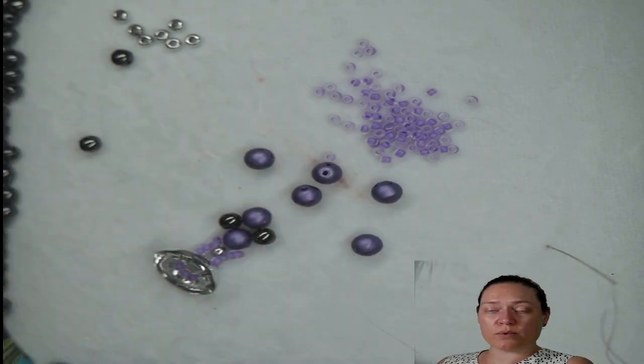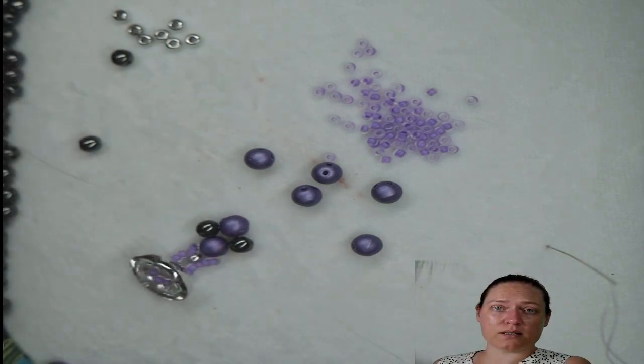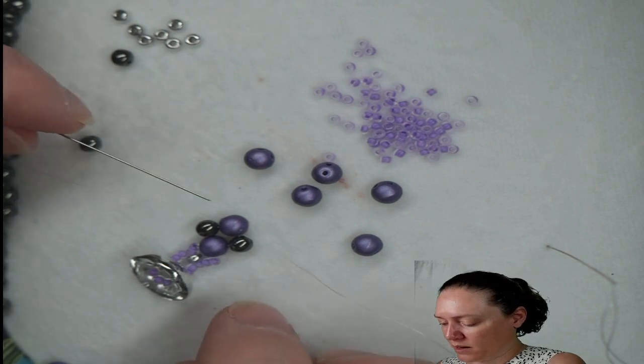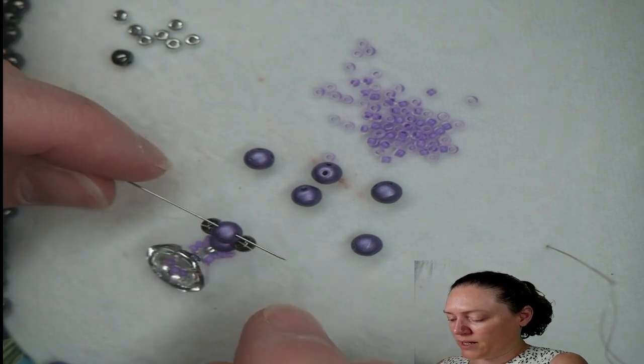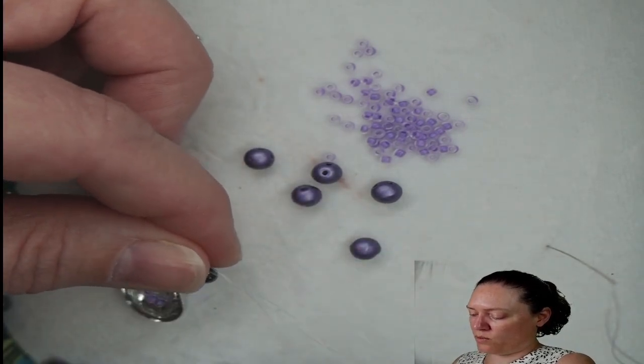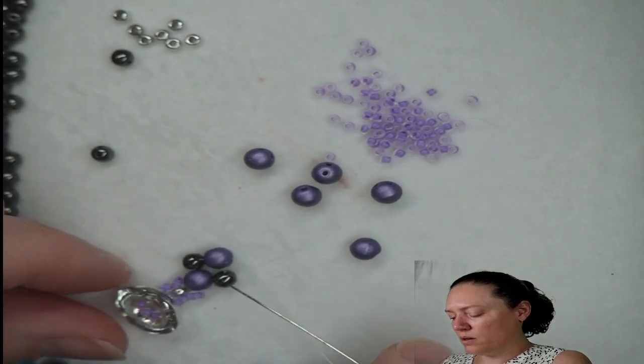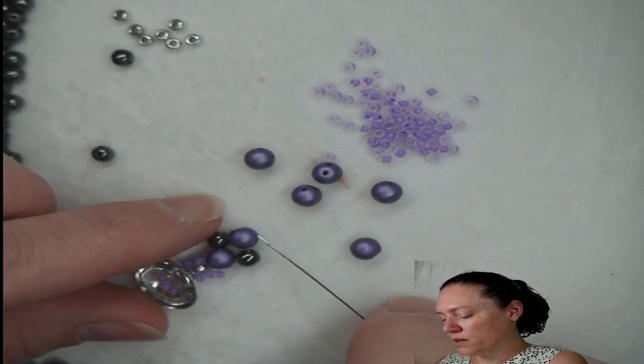So now we need to jump to the outer hole of the next round of this RounDuo to get the next round of the minis and the next RounDuo on. So take one of your needles, jump from the one hole to the second hole, take your other needle, go from the one hole to the second hole.